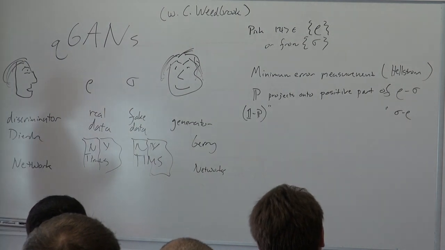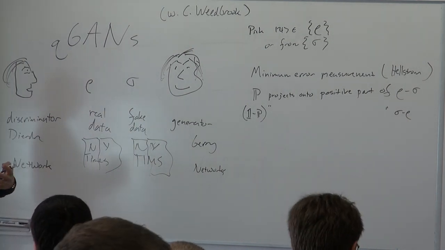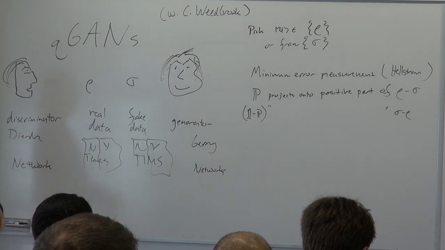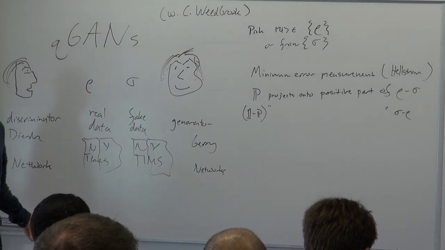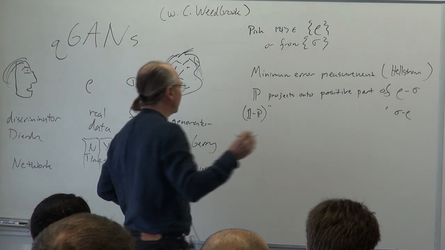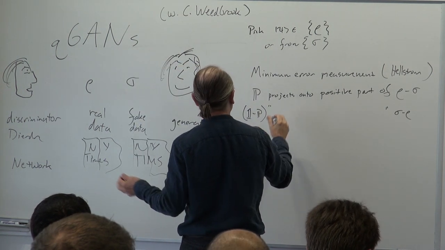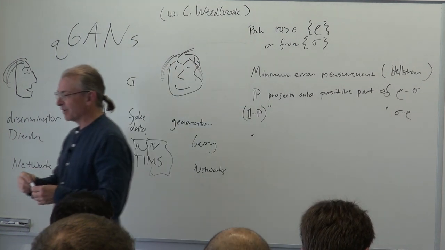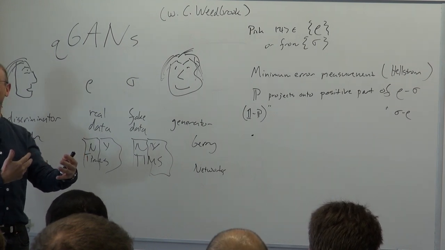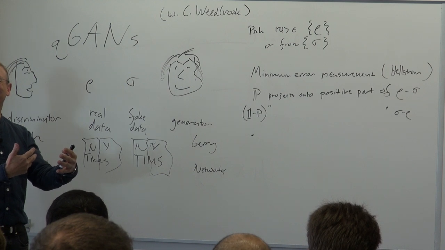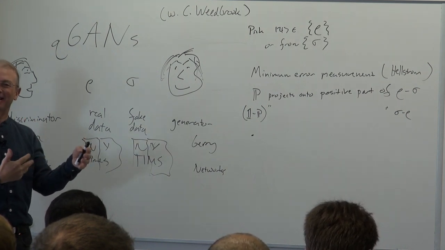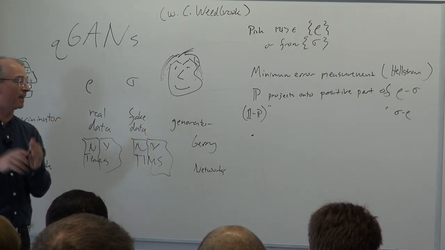The classical discriminator has to take in the data and then use her network to generate a scalar which she declares to be the probability that the data is real or fake. Here, because quantum mechanics is probabilistic, she shouldn't do that. We know what the thing is that she should do. Now, she doesn't know how to do this, but it's fine, because when the discriminator is updating her measurement, she's getting feedback, right? She says, I think this was real, and then the referee says, aha, it was fake. And then she says, I think this was fake, and he says, you're right, this was fake. So she knows what her probability of success is.